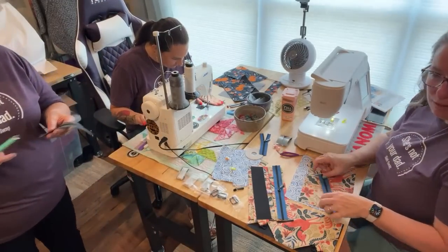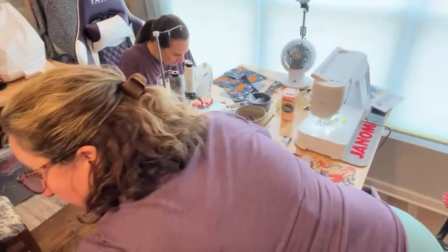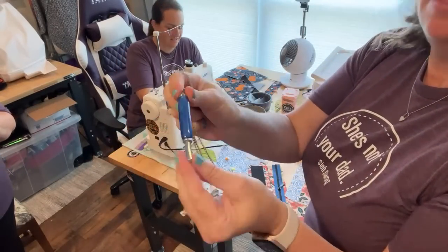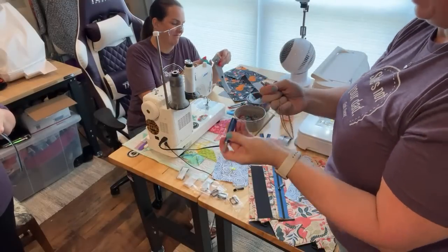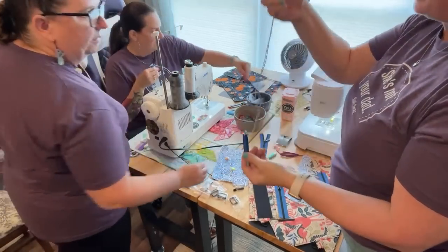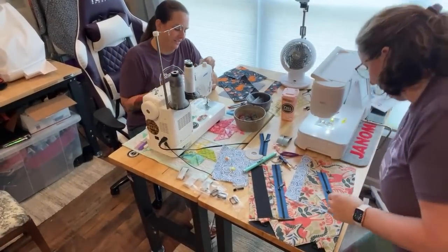I'm going to end up doing a video showing all the stuff that I got from Sewing Magic Books. But I got this, the seam ripper. It's magnetic on the top, so you can just pull it off when you're using it. The other side is the seam ripper. And then I won't lose it, because I'm forever losing my seam rippers.